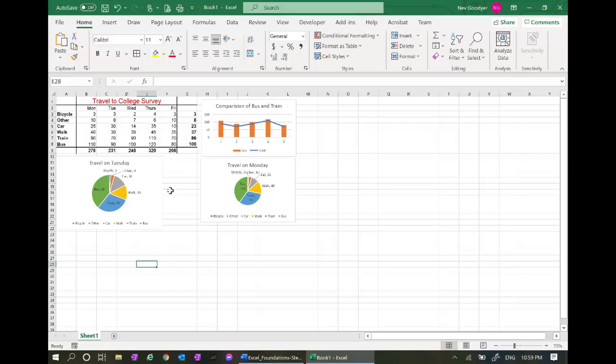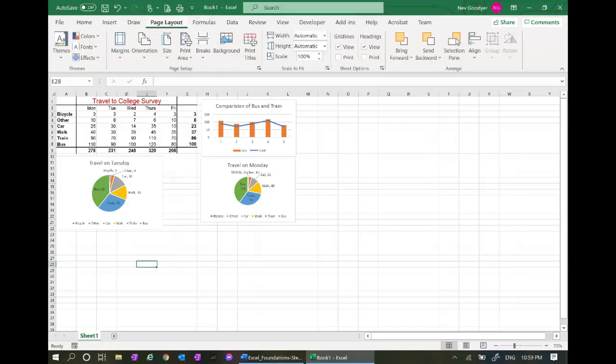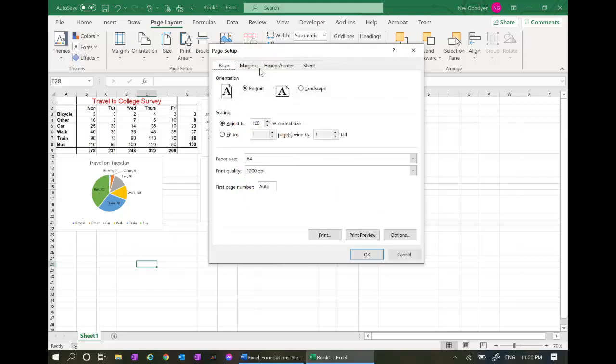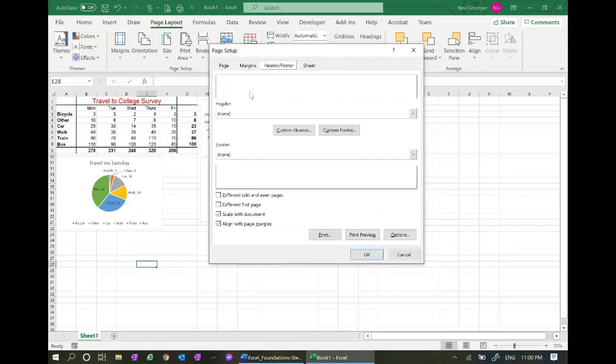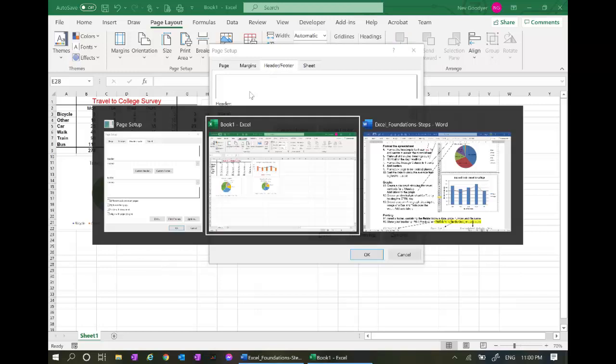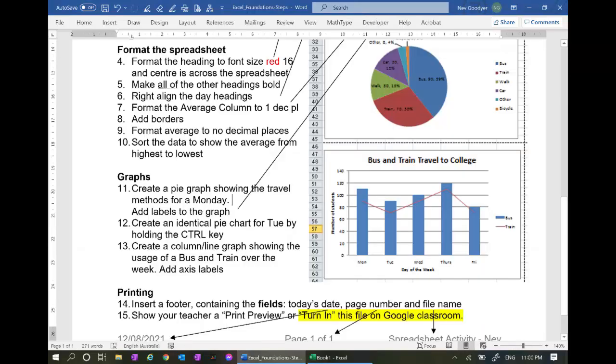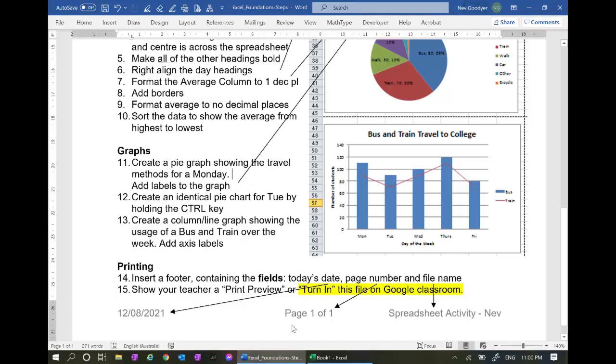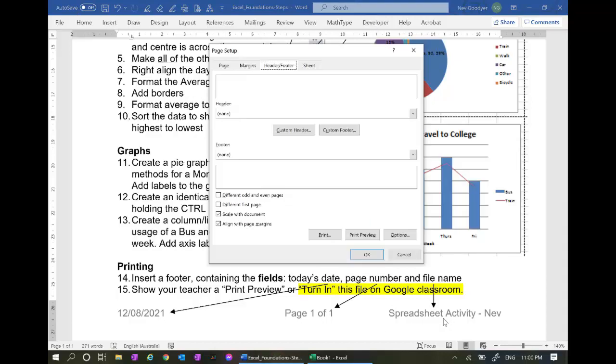Now we're asked to set up headers and footers. So page layout, page setup, headers and footers. I need to go back and see what I need on my headers and footers. I need the date, page of page, and I need the file name.